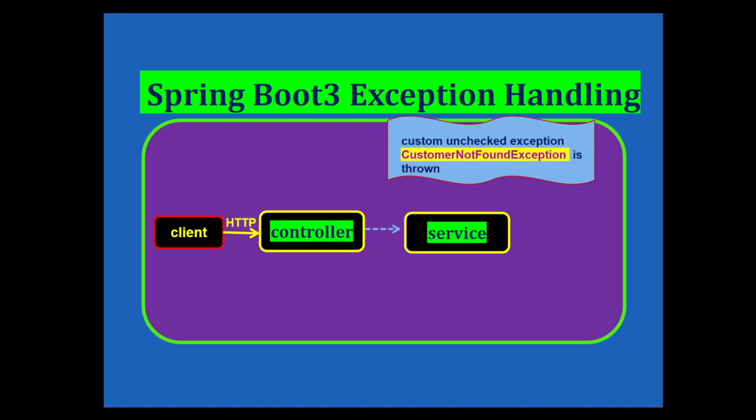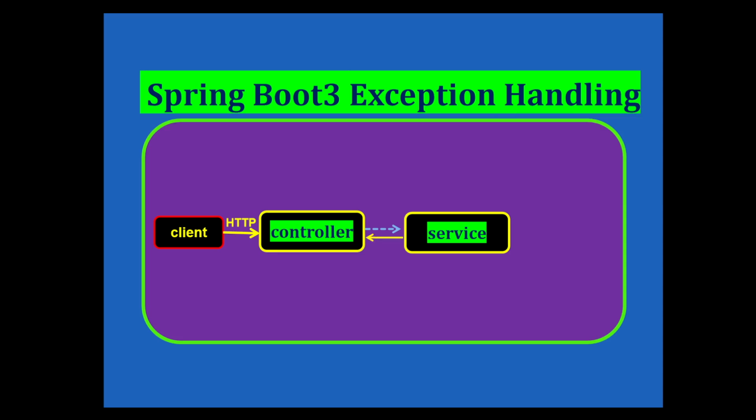Now before we throw any exception, we first need to consider what all exceptions can be thrown from the application, and for all those scenarios we need to create custom classes. In our case, we are going to create CustomerNotFoundException as a custom exception, and we are also going to create a CustomerAlreadyExistException. So we need to find out first what all exceptions our application is going to throw, and for all of them we need to create custom exception classes inside our exception folder. We need to create one dedicated folder, and inside that we add all these custom exceptions.